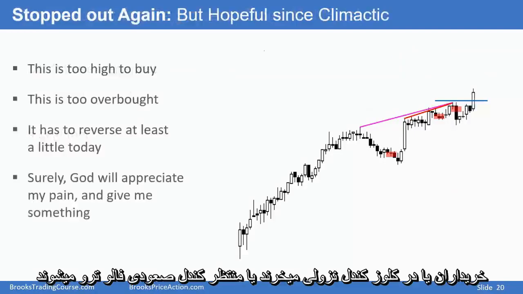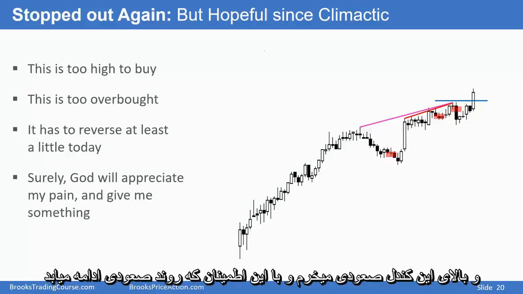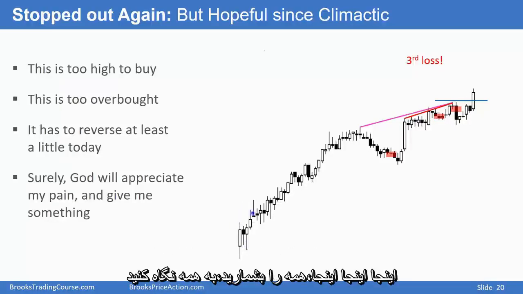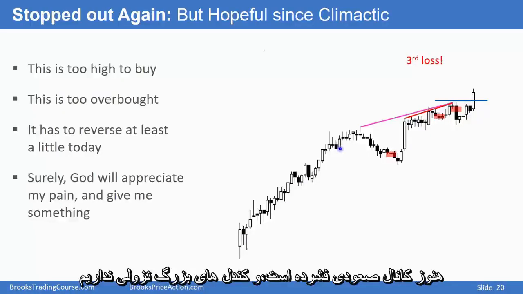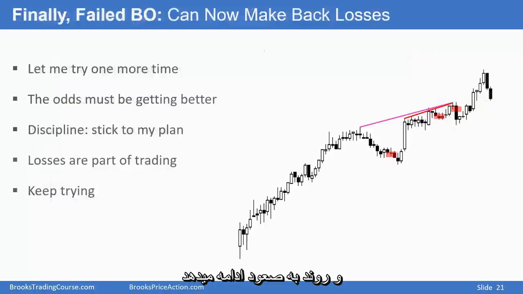Bulls will either buy the bear close or they'll wait for a bull follow-through bar, bad follow-through, a failed bear breakout, and they'll buy just above that bull bar, betting that the trend will continue. Like I said, 80% of reversal attempts in bull trends fail. Here, here, here. You just count, look at them all. Look at all these reversal attempts. Yet the channel up is tight. There's an absence of big bear bars. The odds are every one of these reversal attempts will fail and the trend will keep going higher.